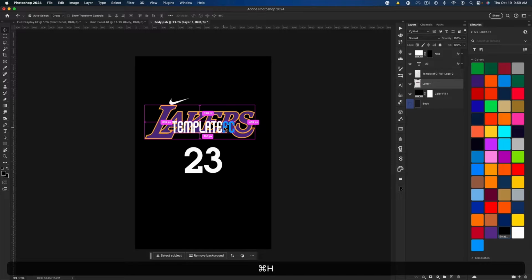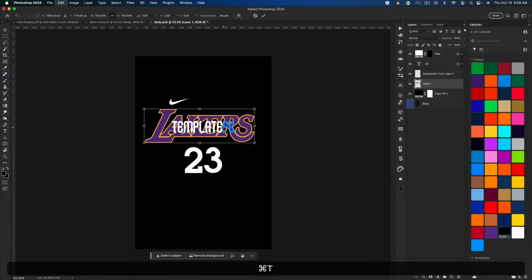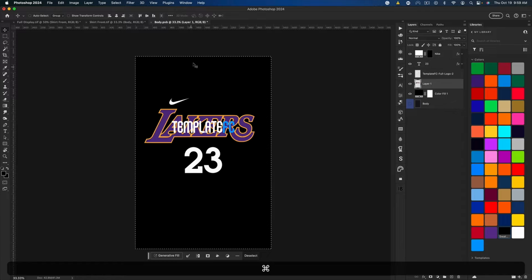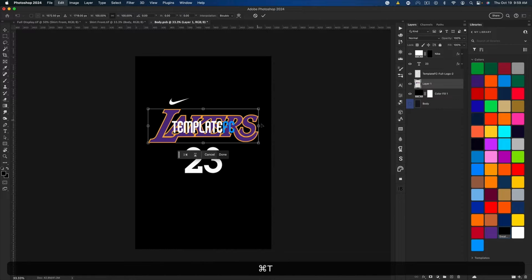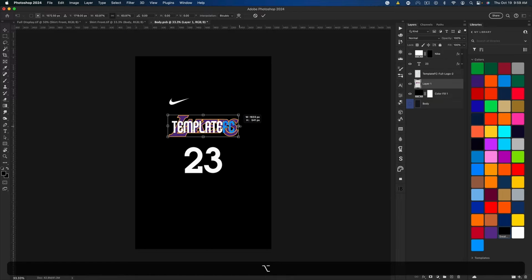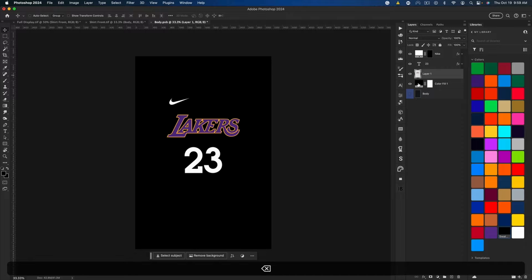And I'm going to press Command H. Oh, I don't have a guide actually. I was going to say I'm going to press Command H to get a guide, but I'll press Command A instead, and then go up here and center align. Okay, cool. Command D to deselect. And let's line this up with this Template FC text here. Cool. And then we can go ahead and delete that.